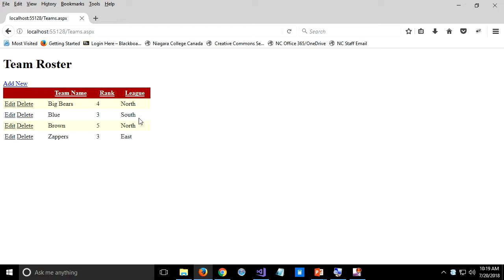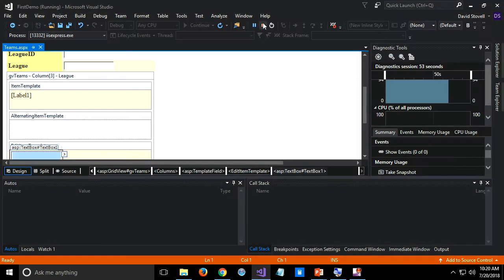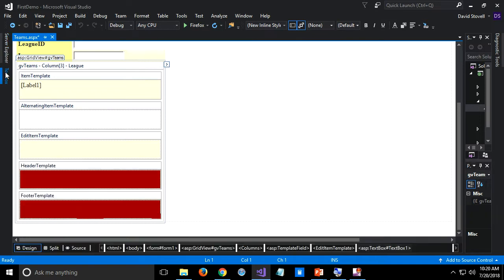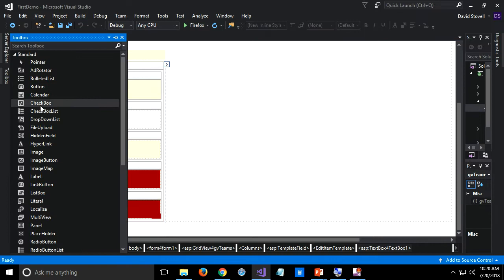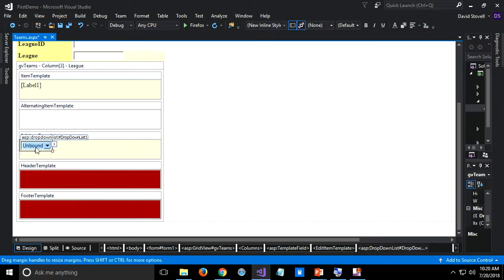So what I really want is when I'm in edit mode, instead of having to type in a number for the league, the primary key value of the league, why not give them a drop-down list, right? Well, that's not so hard to do because I have the ability to get into this template. I can delete the text box and instead put a drop-down list. So if I go to the toolbox in standard, here's drop-down list, double click, and there it is.